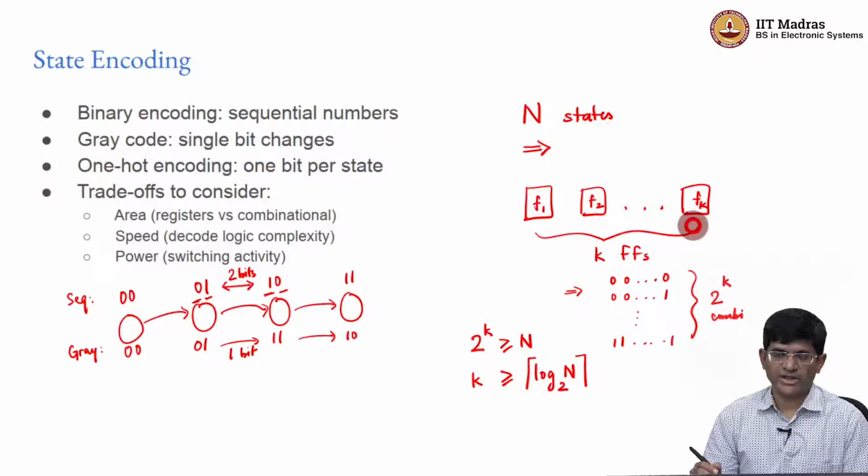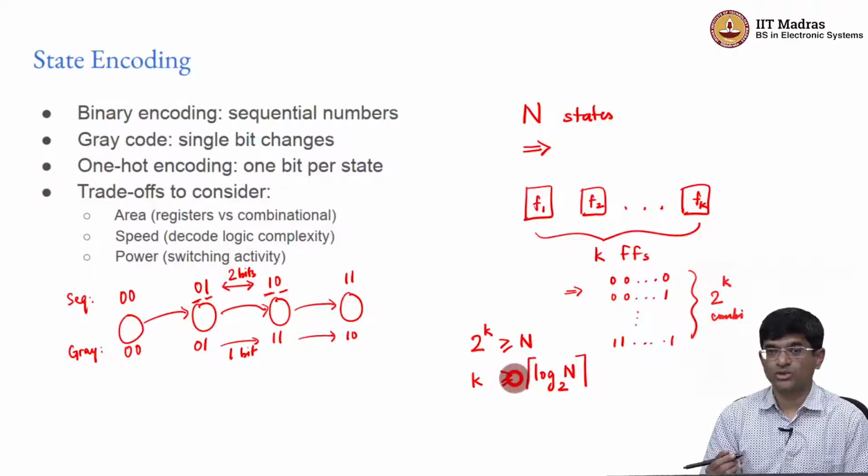Now, of course, the obvious problem with it is, rather than having log n registers, I am actually talking about n registers, right? It turns out that FPGAs are very rich in registers. By the very nature of their fabric, the ratio of registers to combinational logic is high in FPGAs, whereas in ASIC design, application specific integrated circuit design, registers tend to be expensive. They occupy area, and therefore we do not have the luxury of putting in as many registers as we would like. So one-hot encoding actually tends to be a lot more common in FPGAs.